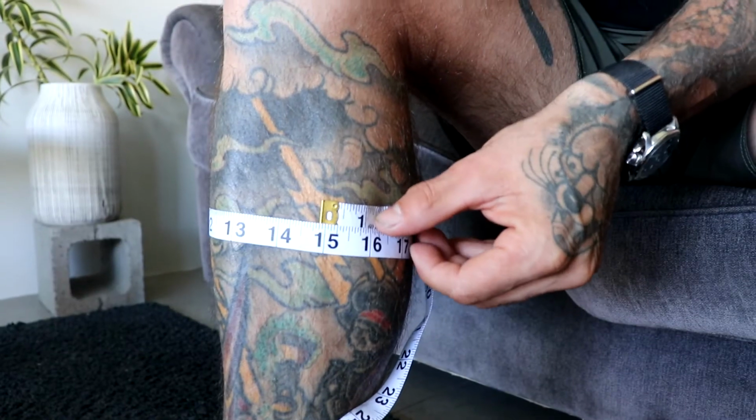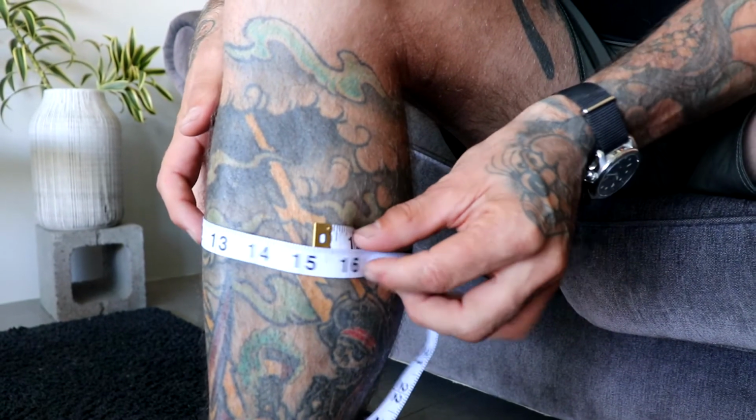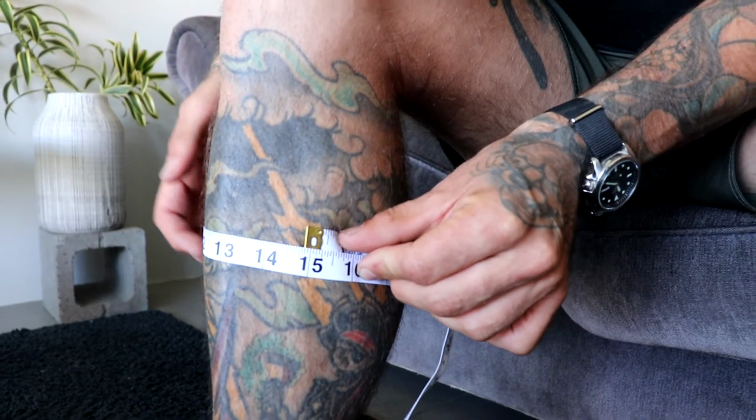All right, let's do the great reveal. So it's been 30 days. Every alternating day I've been doing 100 calf raises. So day one, I was on 14 inches. So let's see where we're at now. Look at that, 1 inch in growth in 1 month. Alternating days. I think I may be onto something here. What did I say? Well, there we have it, just like that.